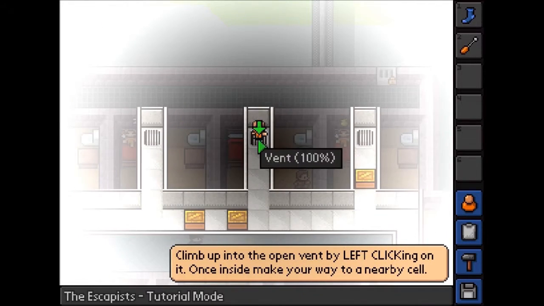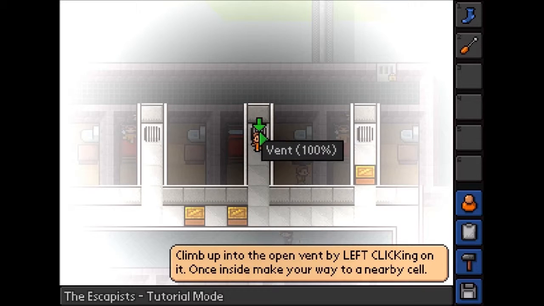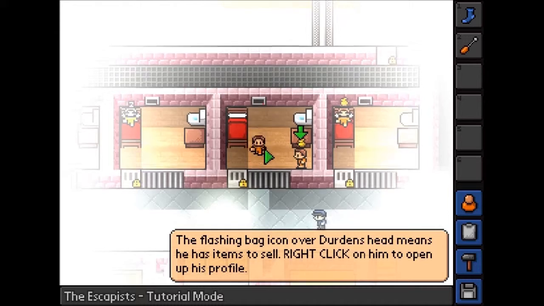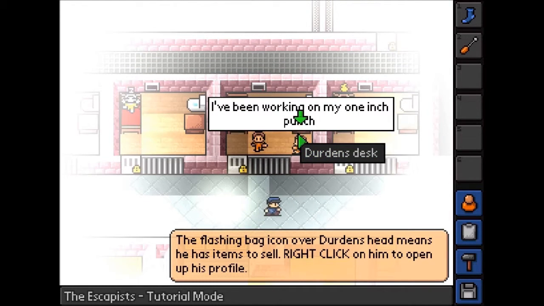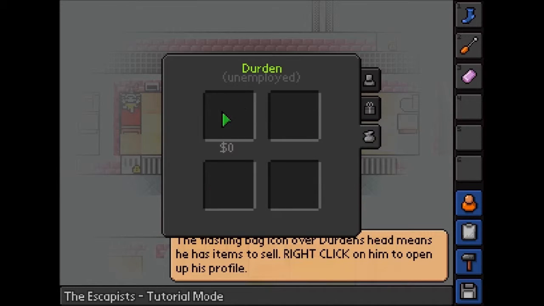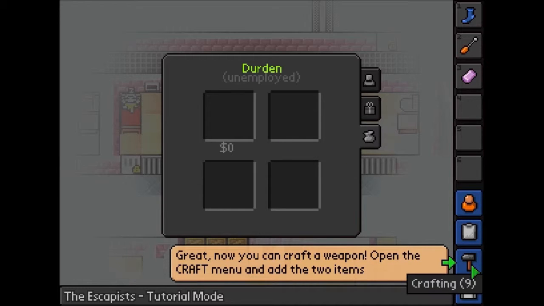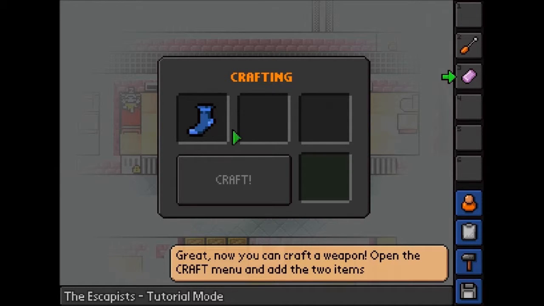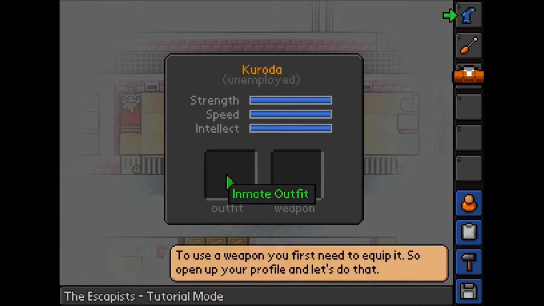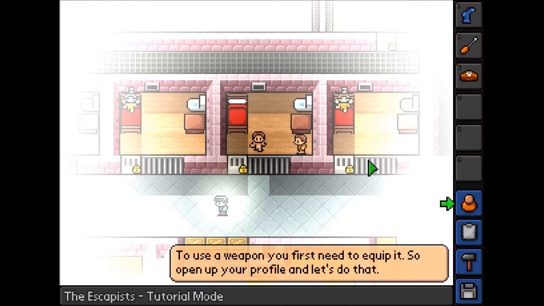But this is why the tutorial. Let's see the screwdriver. There it is. Yeah, so you get an outfit. Crafting, oh, it's just like Minecraft. Let's see, we'll take a sock and some soap and make a weapon. Let's see. On the underwear.